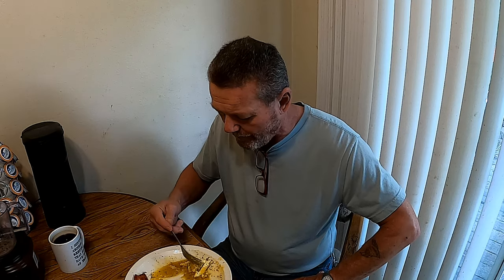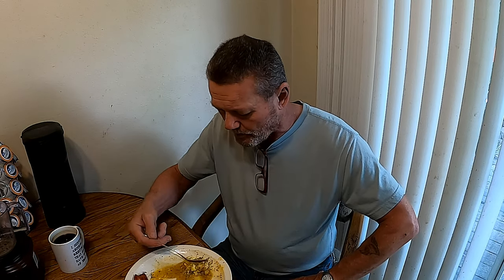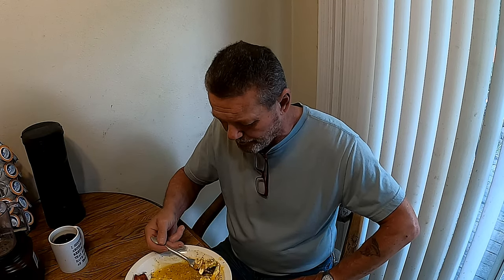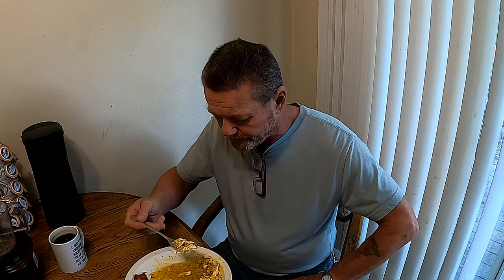If you want to see how I cook a perfect steak on the griddle, perfect medium rare steak, tender as hell, cheap steak, I buy top sirloin. I don't buy the expensive stuff. I get like 6 little steaks in a package for $15. They are amazing steaks when they're cooked correctly. If you want to see me cook one of those, show you how to do that.